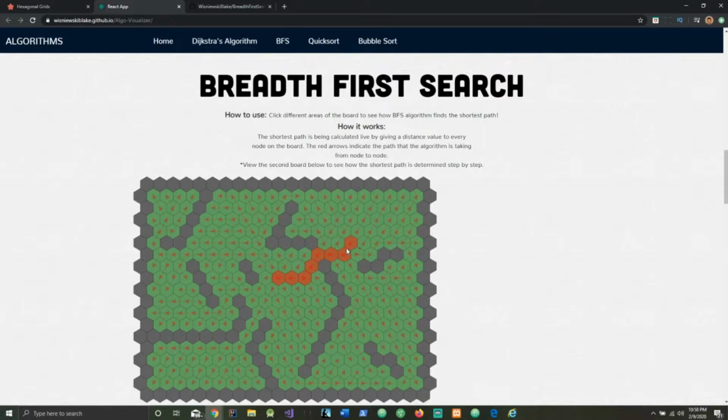Now I'll give a brief demo so you guys know what's going on here. Basically, my mouse is being tracked, or the canvas knows the position of my mouse on it, and the shortest path is being determined live while I move around. Now if I were to click on one of these hexagons, it reorients, and this is all finding the shortest path using the breadth first search algorithm. As you see, the arrows are pointing out in a breadth first search fashion, and we are finding the shortest path wherever we move the mouse.